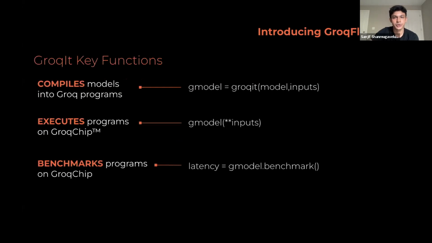All right. So there are a few key functionalities within the GroqFlow and the Groqit suite. We have this Groqit API call, which allows you to compile models into Groq programs. That creates your IOP, your executable, and then this allows you to run that on your runtime. We also have a benchmarking API call, .benchmark, which gives you the latency and also the throughput for your application. Like we mentioned before, everything is deterministic, and for each given cycle count, you know where all your data elements are. This just tells you the total cycle count for whatever application you may have.